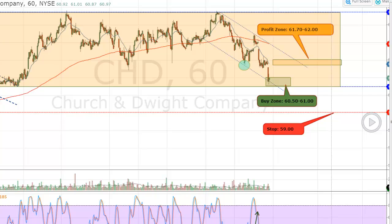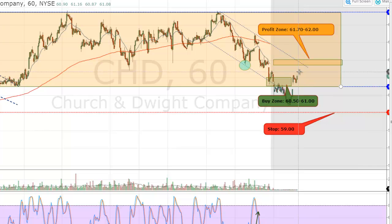All right, here's Church & Dwight Company, CHD, and again, it was a lower channel line. Whenever you have those parallel channels, you have to watch the different levels of support underneath this. It did pull back just a little underneath that, reverse, push back into the channel. It still looks set up pretty good. Still actually active. And we're going to continue to follow that one into next week, plus many other ones that we're going to be bringing up here in a second.